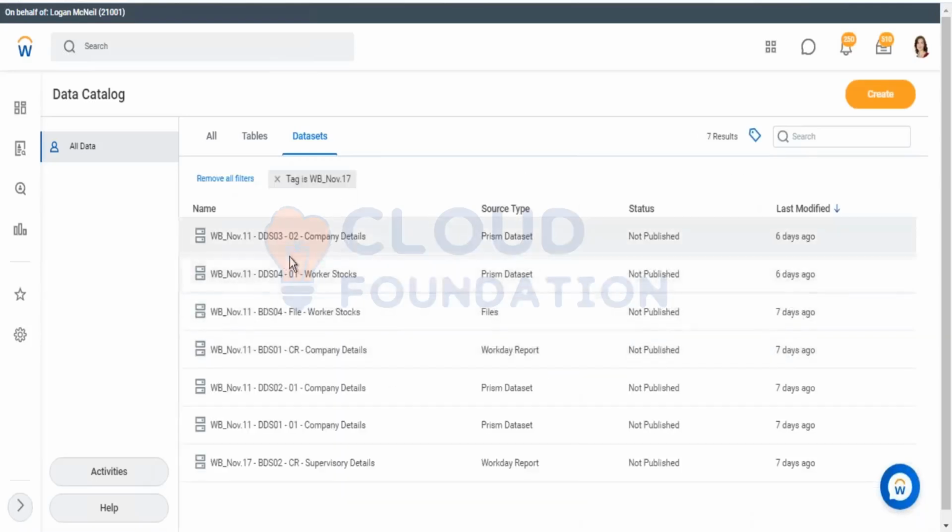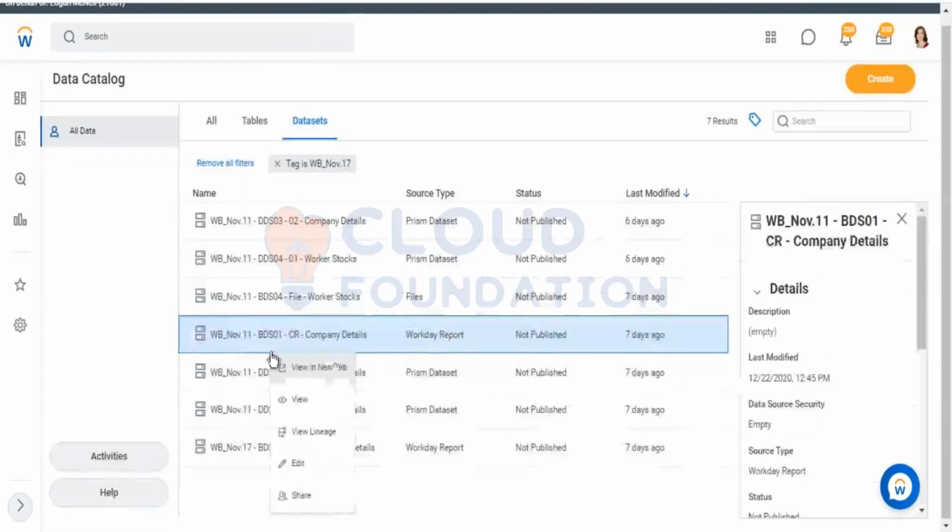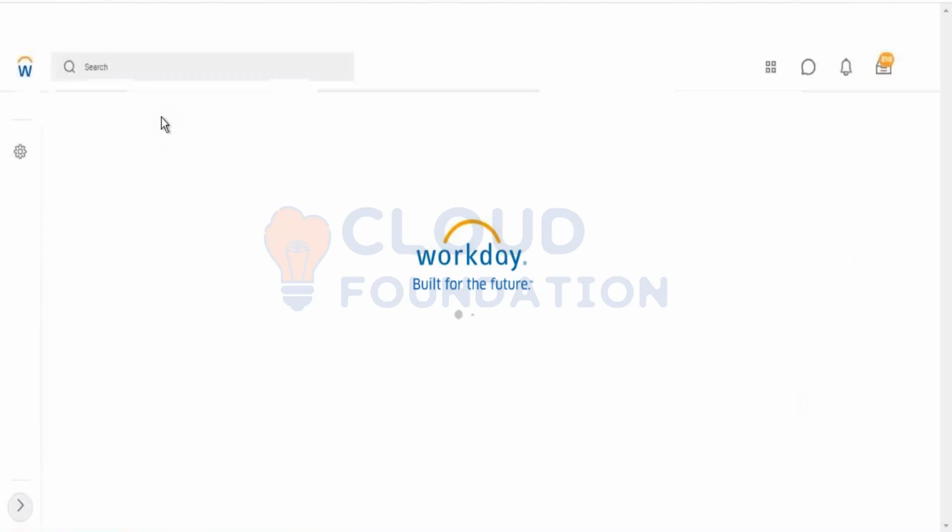Let's say this is the data set I want to share with others. When I share a data set, I'm sharing three things with the person. I'm sharing all data within the data set.